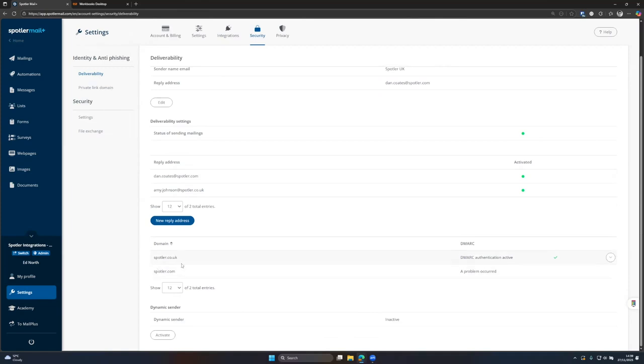You've then got the different domains you can send from. So you've got those two domains there. We're using this .co.uk domain, this one here. And you can also enable dynamic sender details as well. That's a really useful tool if you've got a named point of contact for recipients in your database. So if they've got an account manager, for example, you can enable the dynamic sender details. Then whenever you send a message, it will come from that account manager's email address, their first name and last name as the sender details, and the reply address will go to the account manager as well. So yeah, a useful tool, again, if your recipients have a main contact within the business.